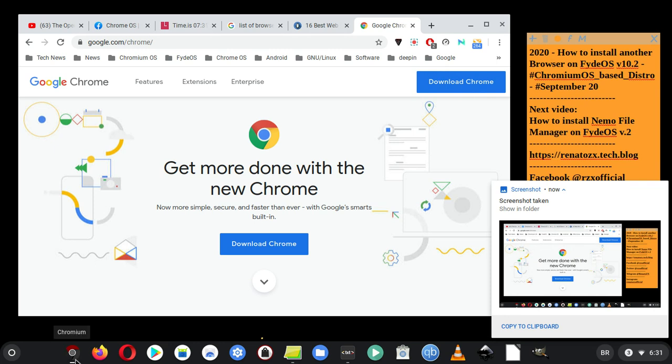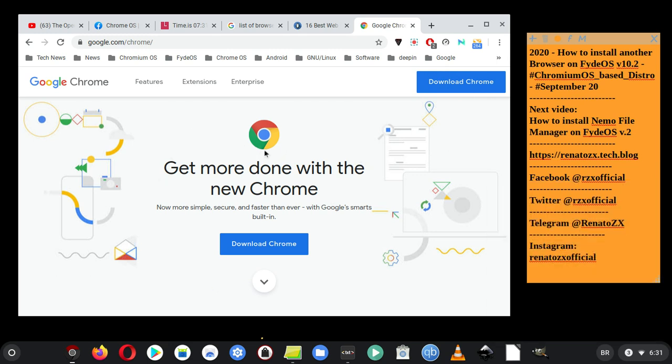On FydeOS here, we use the Chromium browser, which is the open source version of the Chrome browser. To install it, you click Download Chrome.